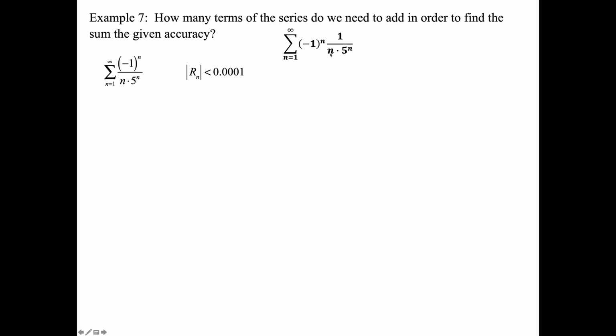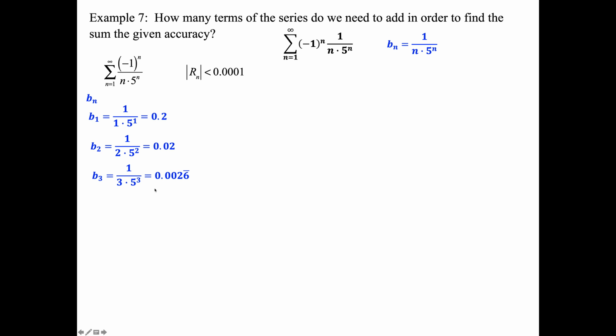Okay, so we're going to take our series here, and we're going to start finding terms. So b sub n is 1 over n times 5 to the n power. So let's find b sub 1: 1 over 1 times 5 to the first. Notice I'm leaving off the negative. I don't need that right now. b sub 2, 1 over 2 times 5 squared, 0.02. And you can leave these as fractions too, but we really want these to be decimals in here because we're looking for when I get 4 zeros to the right of the decimal point.